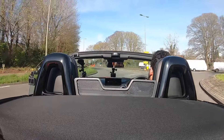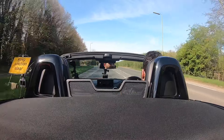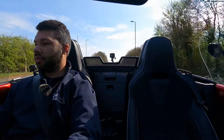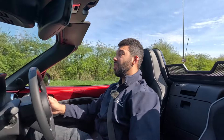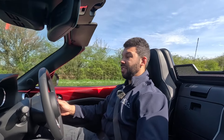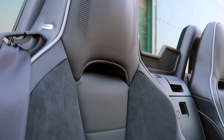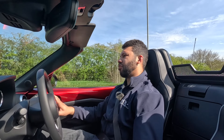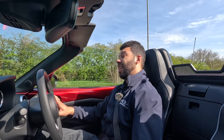From the get-go this car just puts a smile on your face. Nice rev-happy engine, nice thrum to it, and above all the wind in your hair. Now although it's got the uprated shock absorbers, the ride for the most part is compliant. The road is pretty battered but it's soaking up the bumps rather nicely. These Recaro seats by the way — they are a dream, lovely. And of course you're sat nice and low in the car; you really feel a part of the car as opposed to being sat on top of it.